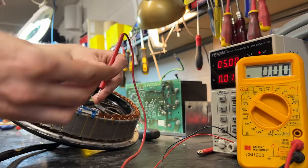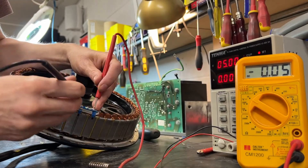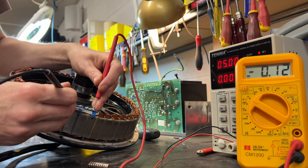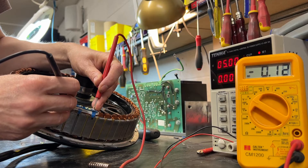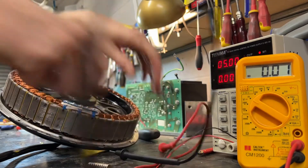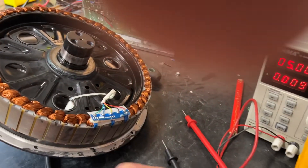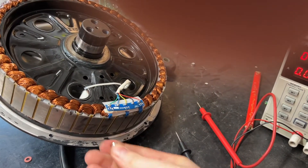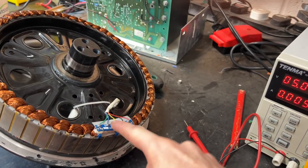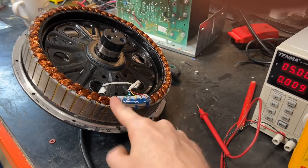So you can see, depending on which way around the magnet goes, it'll either turn them on or off. That should be back down to zero again now — A is zero, B is zero, C is zero. And just to double check, onto negative again we have 5 volts there. So that's how I've tested to make sure that all of these hall sensors switch on and off. If I know I'm getting that, then I know they are working.